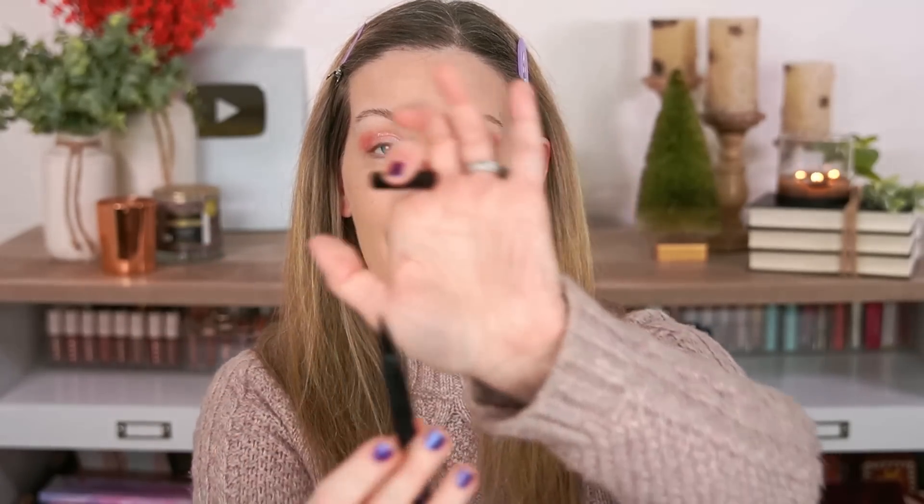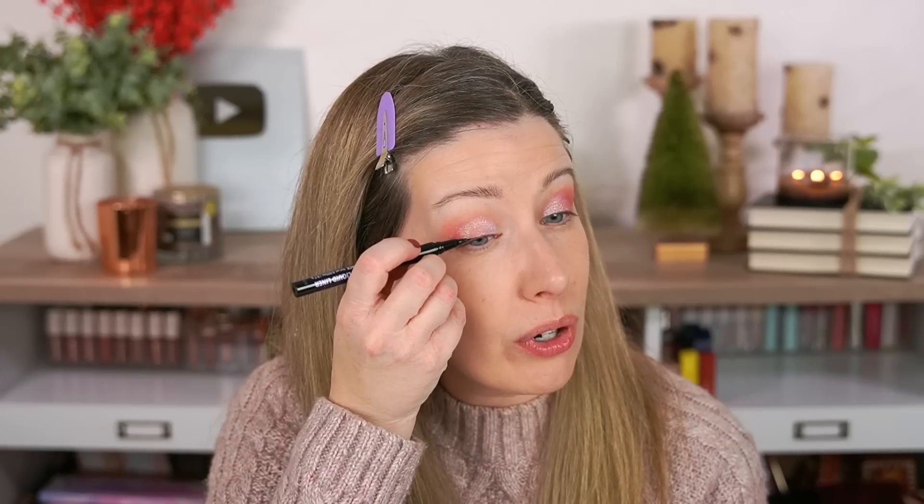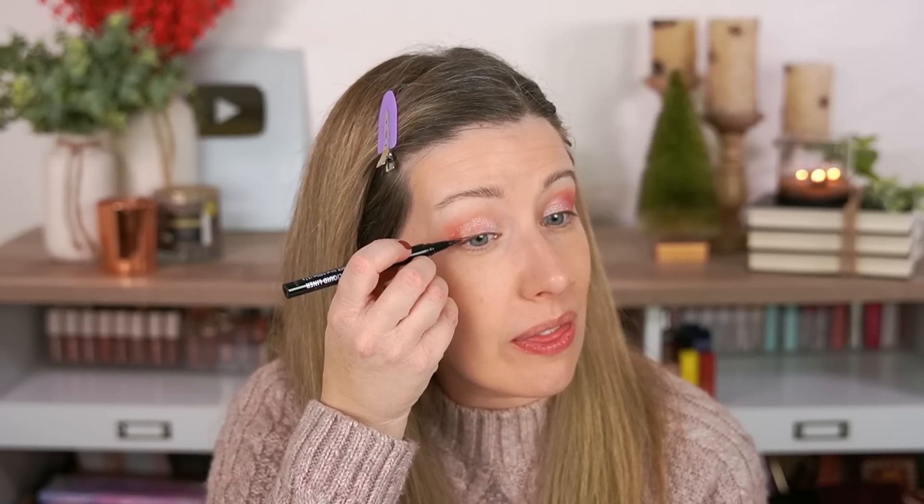I'm using the shade Celebrate Moi up here — it's like my favorite shade in the palette, so I definitely wanted to try it out, and it's so beautiful. Next I'm using the Moira Micro Tip Liner — I love this eyeliner, it's so tiny, kind of reminds me of the Huda Beauty one but way less expensive. If you have hooded eyes and don't want a thick stripe of liner, this is perfect.